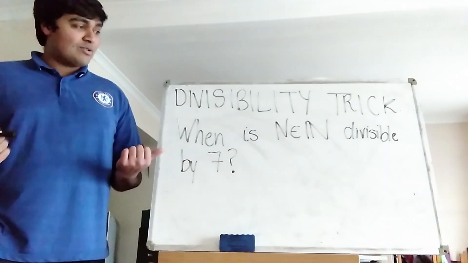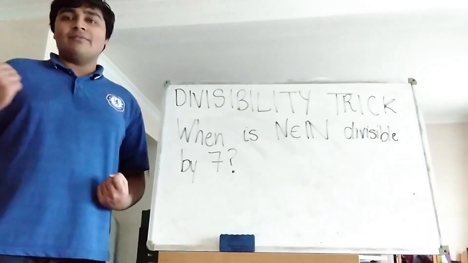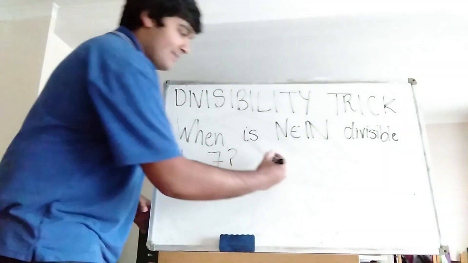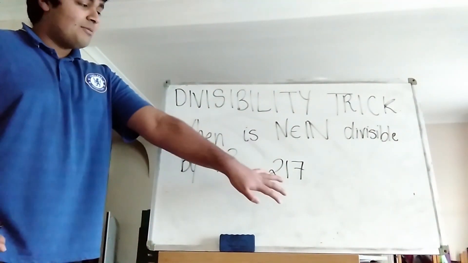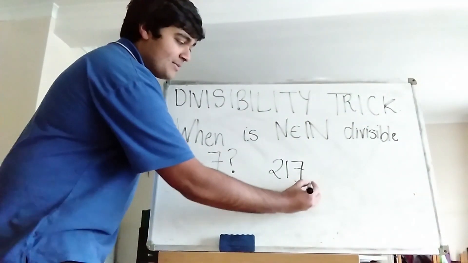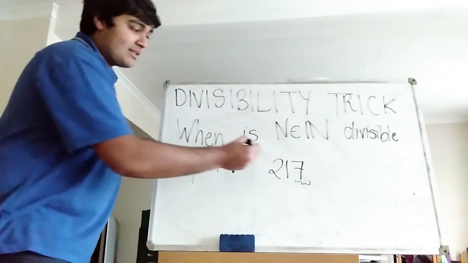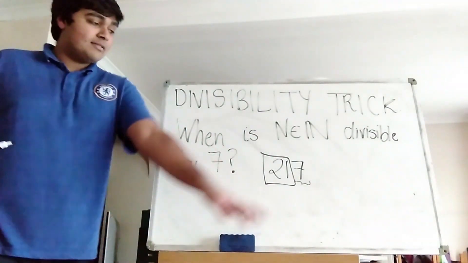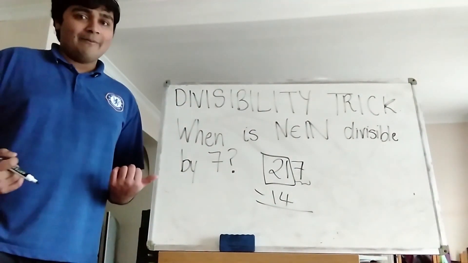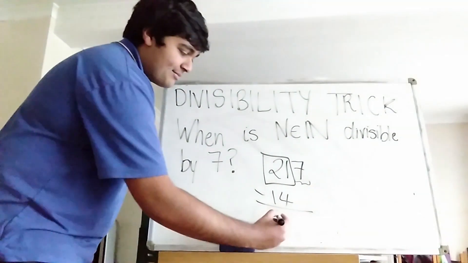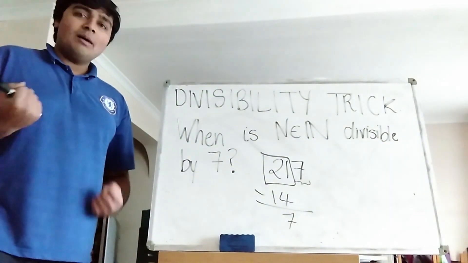Let me give you an example of how we know if a natural number N is divisible by 7, and then I'll get into proving why this holds for every natural number. So let's look at a number we know is divisible by 7: 217. Because that's 210 plus 7, and 210 is 31 times 7. The trick is you take the last digit — in this case it's 7 — double it to get 14, then take what's left: 21 minus 14. If the result is a multiple of 7, then your initial number is a multiple of 7. Here 21 minus 14 gives us 7, which is clearly a multiple of 7, so 217 is also a multiple of 7.